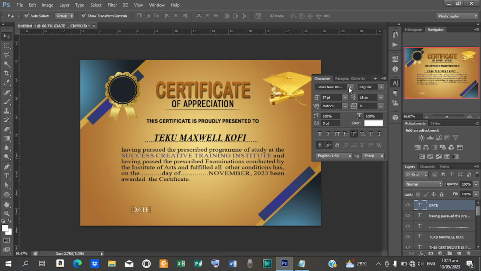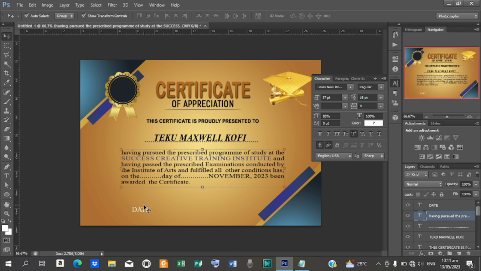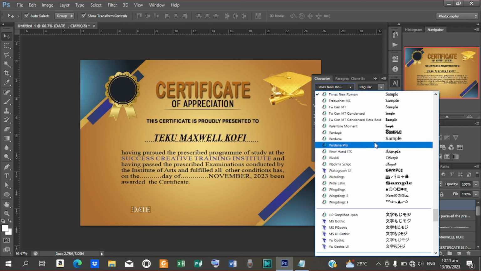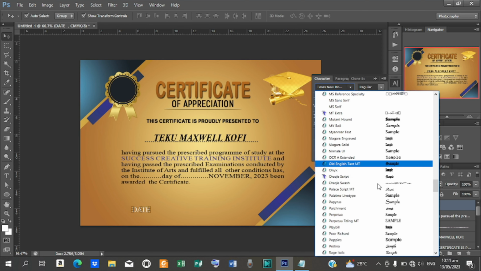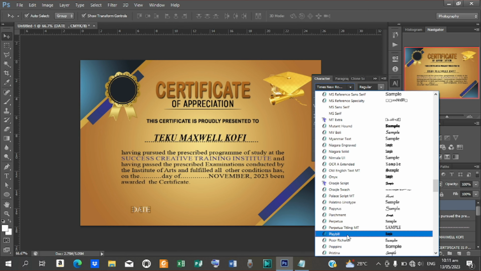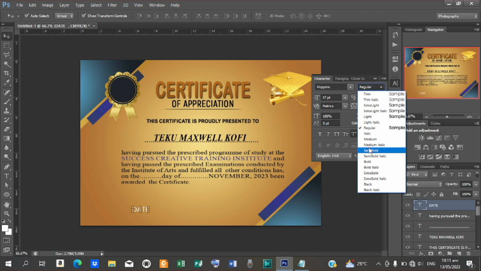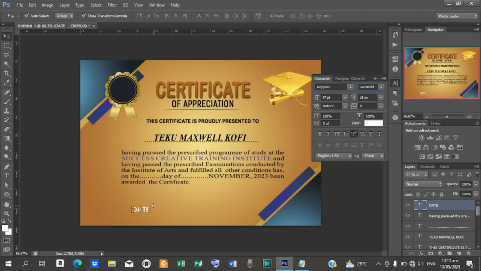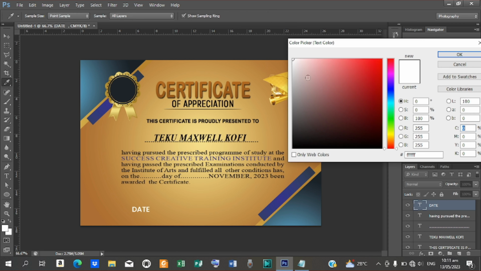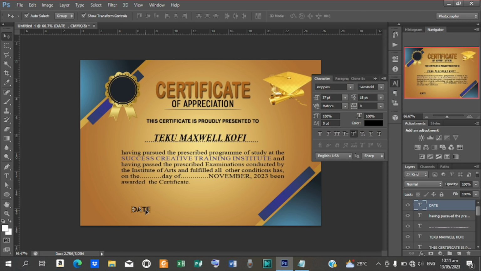Then let me change the font for this to Open Sans, and that should be on semi bold. Okay, and then let me change the color to black. Hit OK. Now Ctrl J and let me duplicate this.